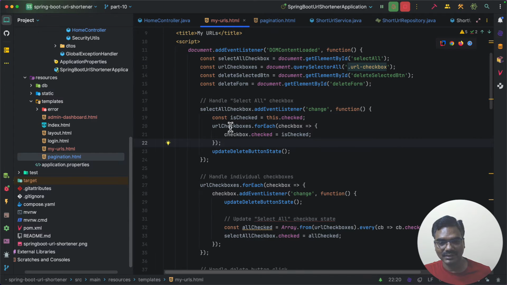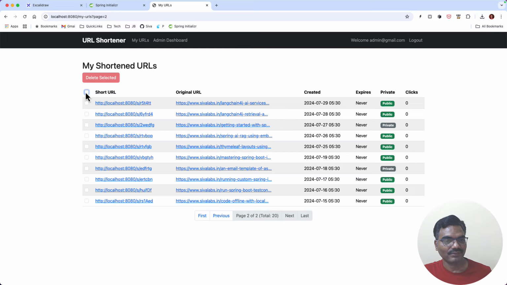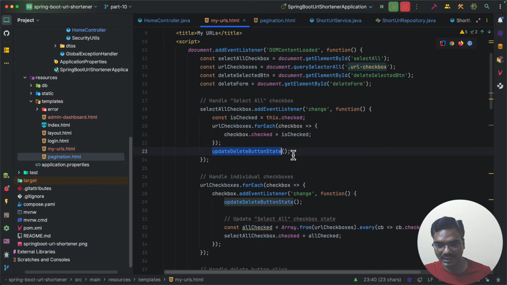Once you make any change, you also need to enable or disable the delete button state, because if nothing is selected, it should be disabled. So depending on the state, you need to enable or disable it, and that is what we trigger here.